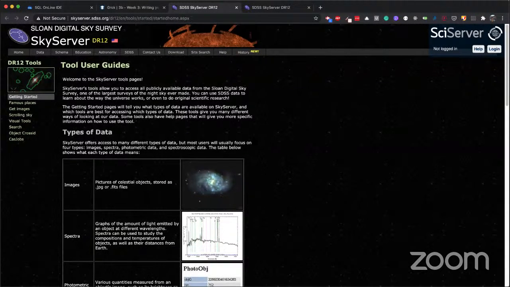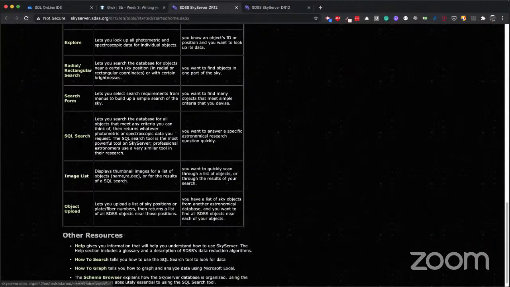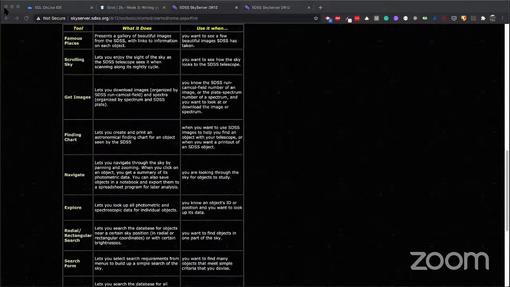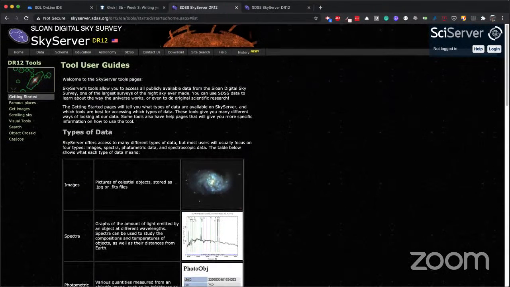You're only interested in a specific area of the sky or something like that. How would you communicate that to the database? That is why you need SQL. So this website allows you to search for data using SQL.